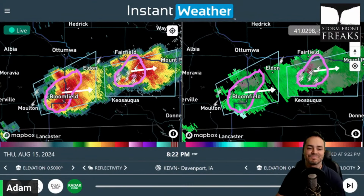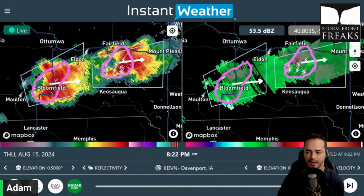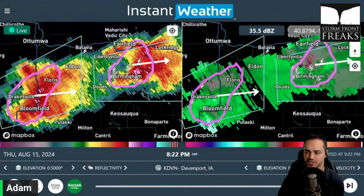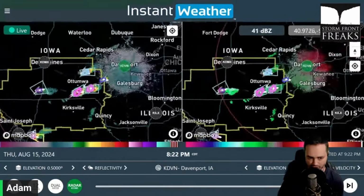Yeah, so we've added machine learning, which is quite useful. You can click on any storm now, and you can see the total severe risk, the tornado risk, the severe wind risk, and the severe hail risk for every storm. We've also added unique storm direction arrows. These are different from the level 3 stuff that we're used to. We're all used to the storm tracks from level 3, which is nice for Canada because we don't have any storm tracks in Canada, but now we do. So we've basically added storm tracks for Canada, and this machine learning really gives you a good estimation of overall severe risk on some of these storms. That's been a pretty useful tool for sure.